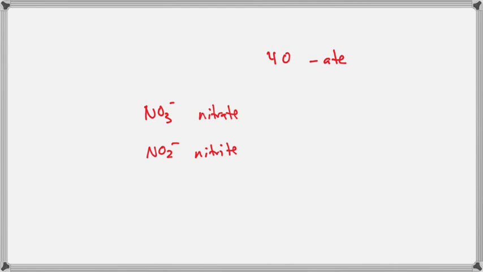Because if you start saying ate means more oxygens, you're going to run into this trap of more oxygens than what? And what you're going to fall back on is what you see very commonly, which might be something like SO4 minus 2. So you see the 4, and that one's sulfate, and you go, great, 4 means ate.